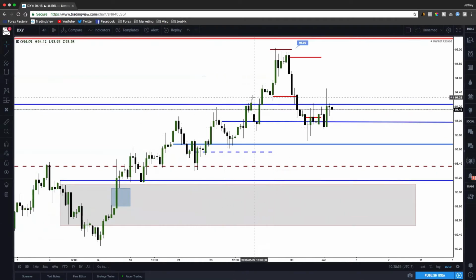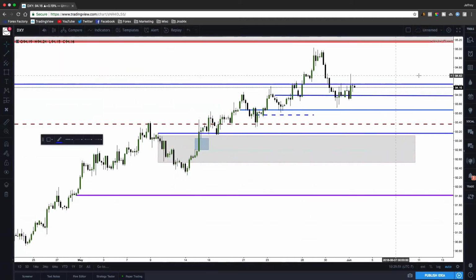We still are respecting bullish market structure, though. We haven't broken below this low. We did break below this low here, but that just could be a stop run. No real worries about the break below here, because it was just a wick. If you look at the bodies of the candles, all the bodies are pretty much respecting that same level.